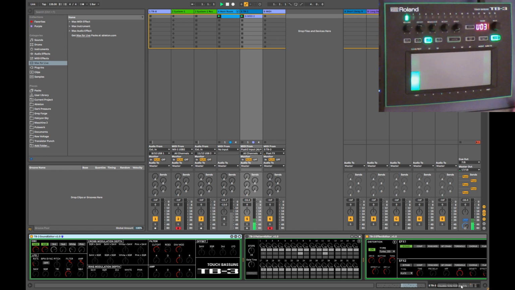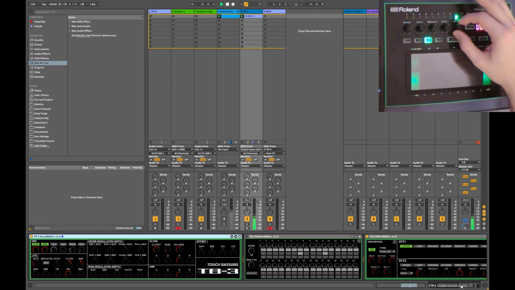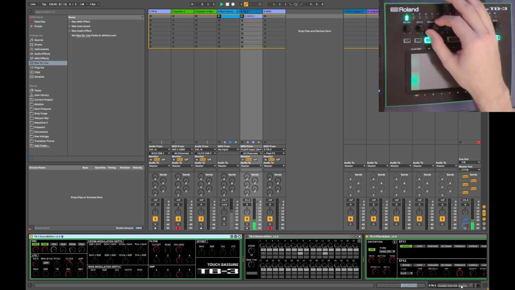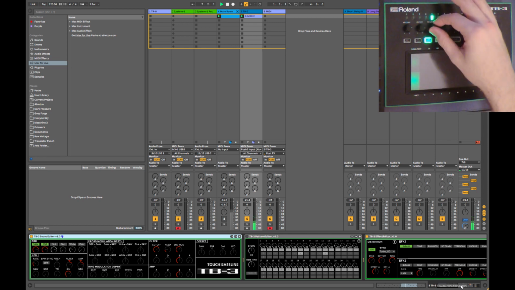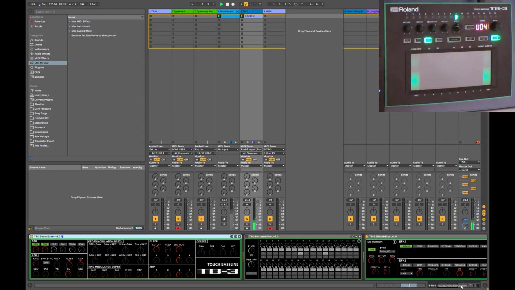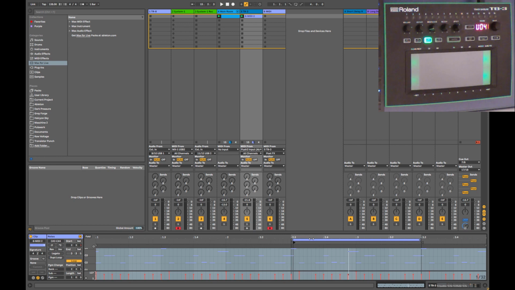So now if we go, so there you go. That's a look at the Max for Live devices from maxforlive.com. I hope you enjoyed this video. Hope that you check out these devices if you still have a TB3 laying around that you haven't been using. It'll breathe some new life into it. And also they're pretty affordable now because they've been around for a while.